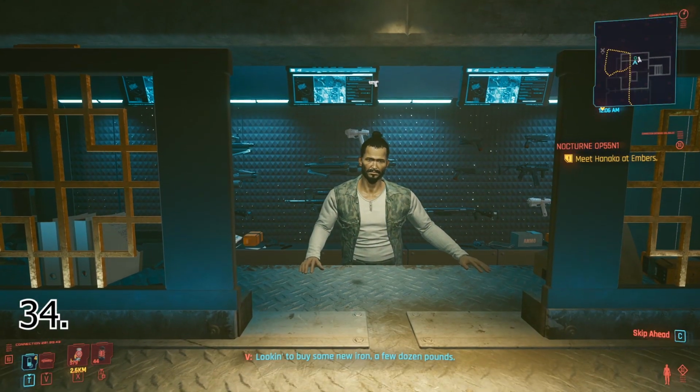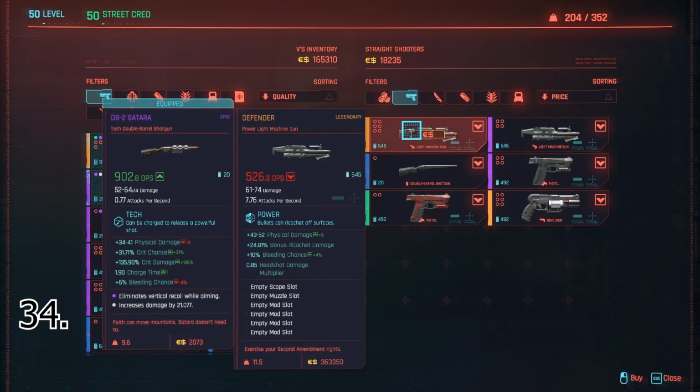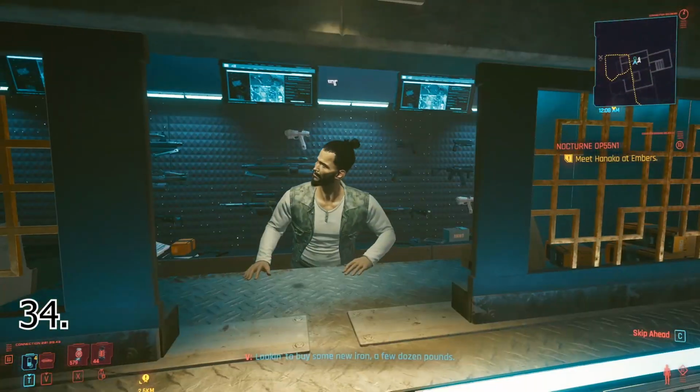Similar tip for when you're trying to buy a gun from a vendor. If you see a legendary weapon and the stats are not the best, you can wait 24 hours to reset the weapon's stats in the vendor's inventory.